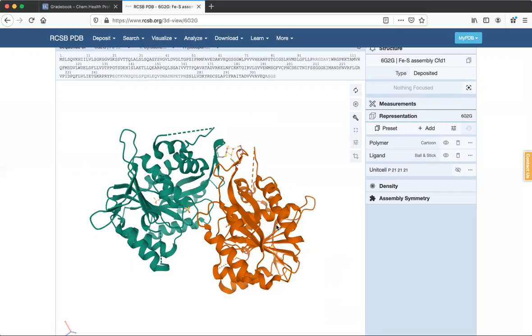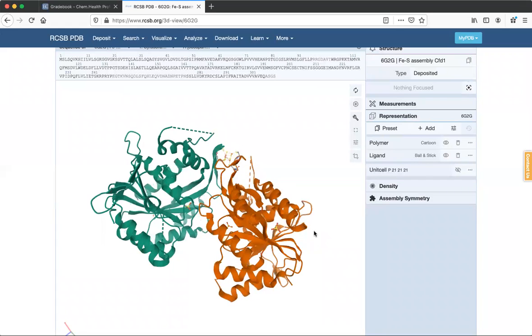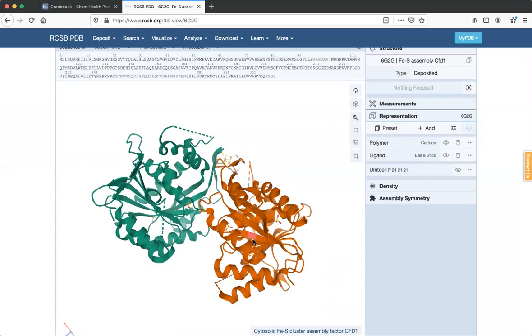Then it asks if my protein has quaternary structure. The easy way to determine that is just by visually inspecting the structure. I see that I have 2 identical units. Usually they're represented in different colors. So in this case, CFD1 has a quaternary structure. So it has 2 subunits. Some proteins you look at will be individual units. They don't have quaternary structure. And so you just say there is no quaternary structure.